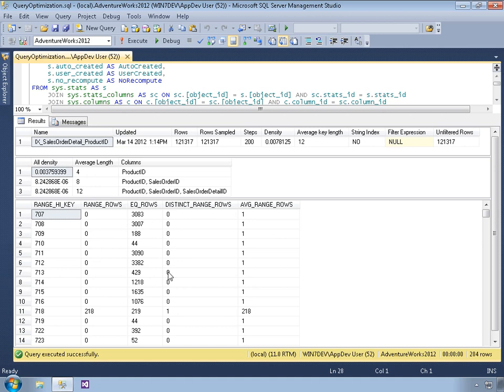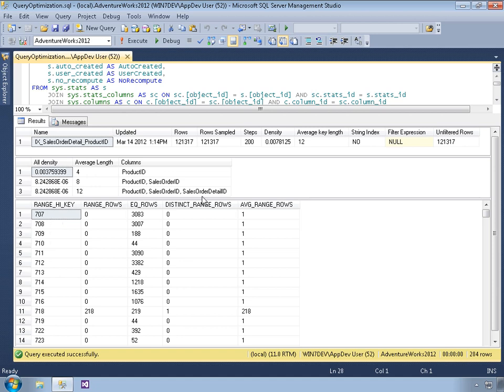And then this third result set is the histogram itself. The range high key is the upper bound for each step in the histogram. Now the values of product ID in the table range from 707 to 999 with 266 distinct values.